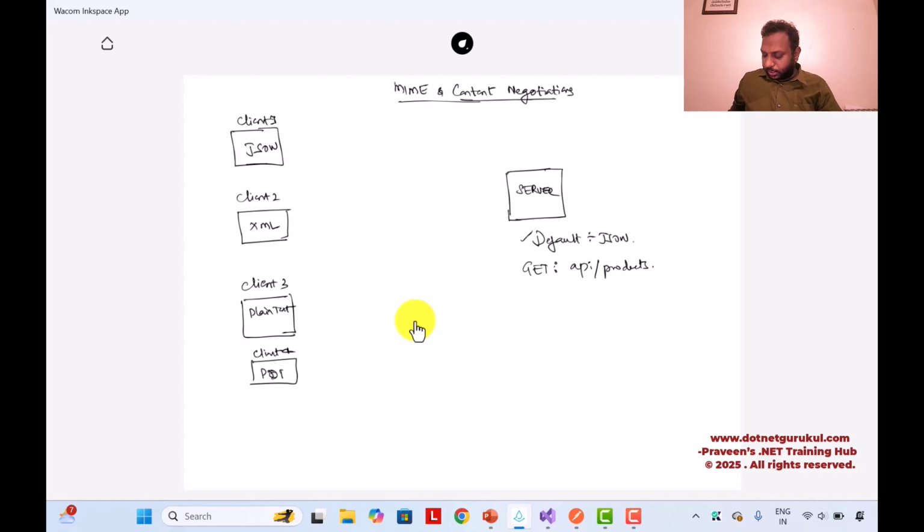So multiple format requests. By default it handles only JSON. How do I give an endpoint multiple capabilities, handling multiple requests based on the types?